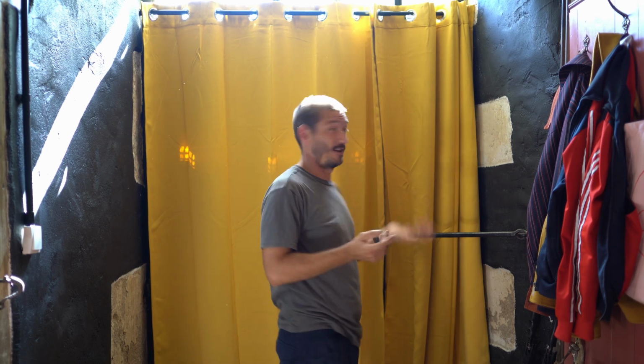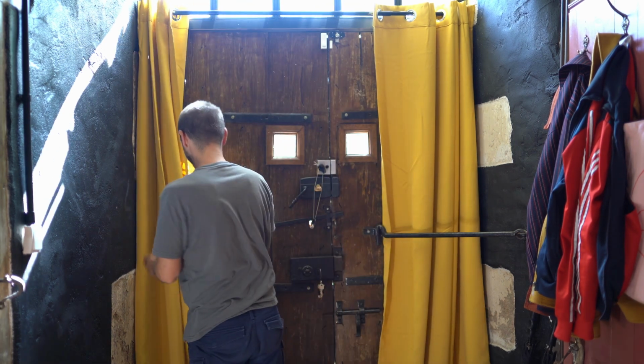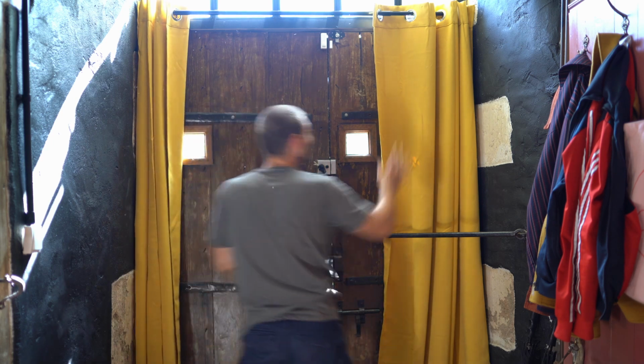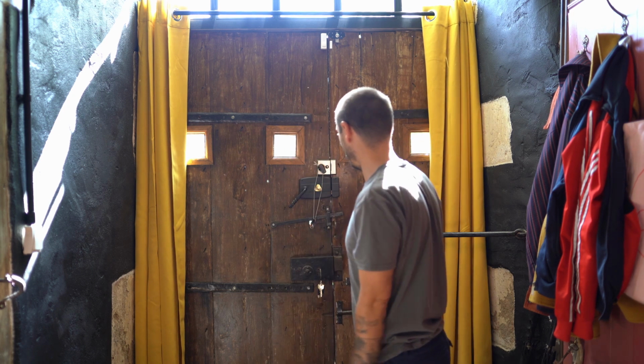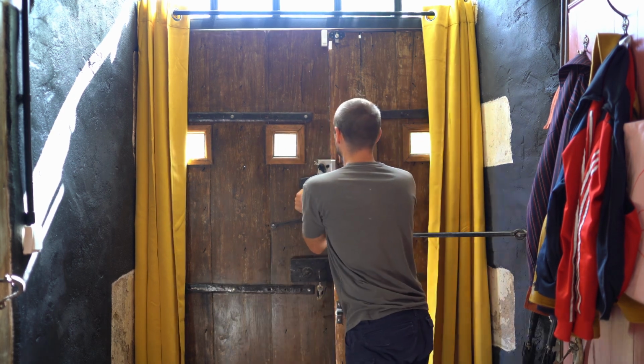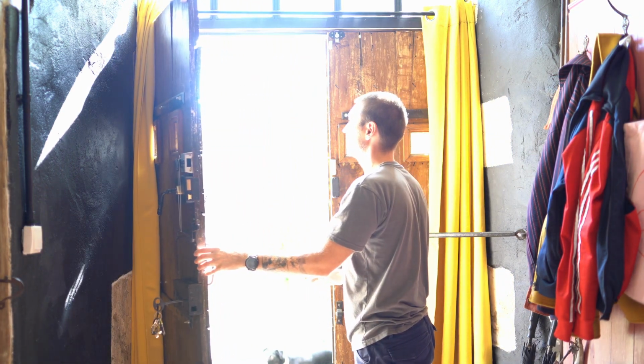So, I really wanted to keep those windows free because otherwise it just gets really dark in here, especially with the dark paint now. But actually I really like it. So we'll just see. I'll have to work with it, we'll have to live with it, and then we'll see how we perform. I mean, open the door. That's the only thing. Okay.